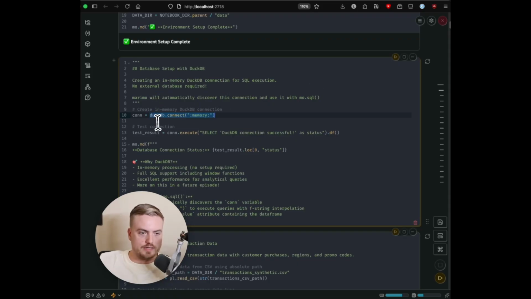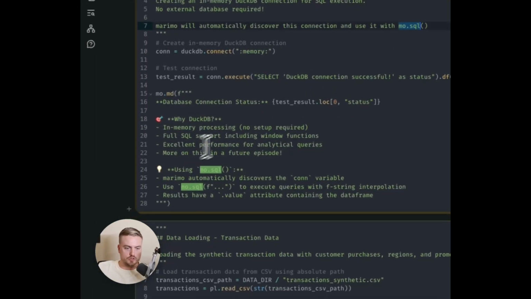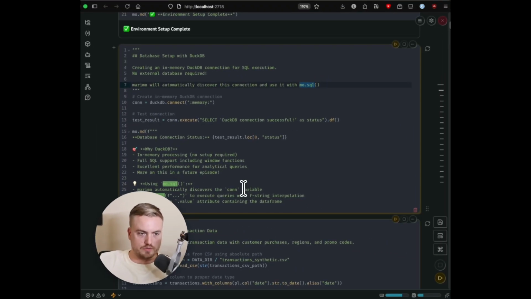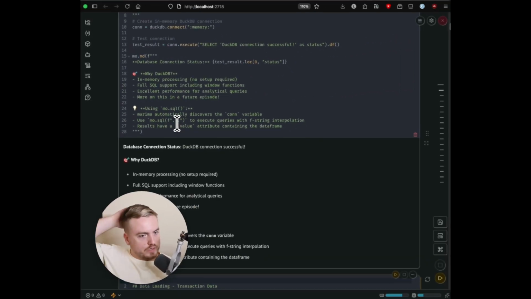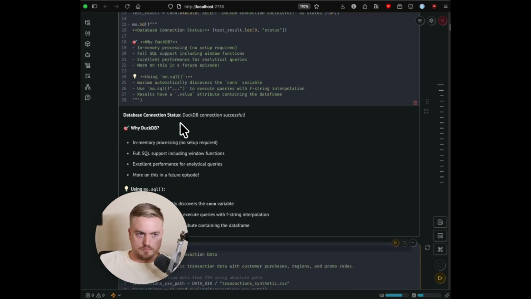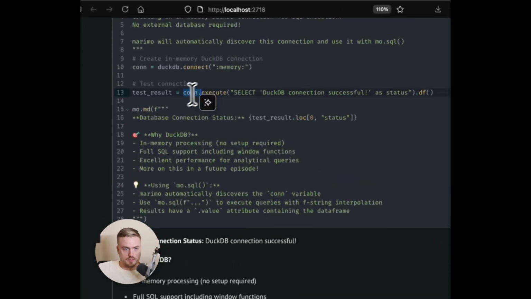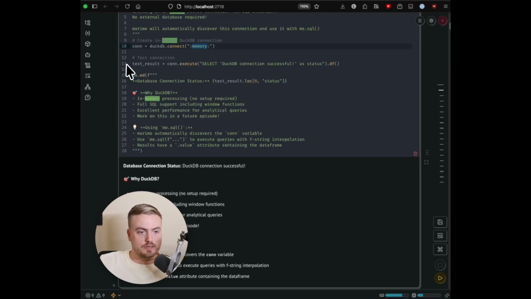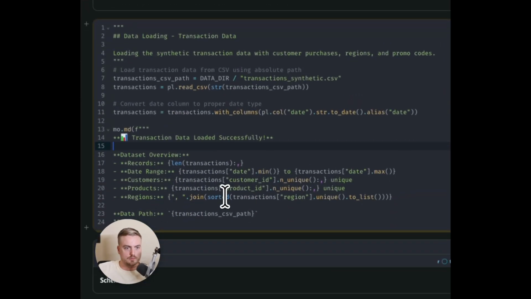You initialize that session, and now as we do mo.sql in the future, Marimo is going to automatically discover the connection variable that already exists. And so we're going to run that, and we're going to see that pop up. What it's telling us here is that the connection happened, and we even see the test result, right? With the con.execute, the con was created here in line 10. So we now have a database operating in memory, which is, again, just the joy word here really applies.